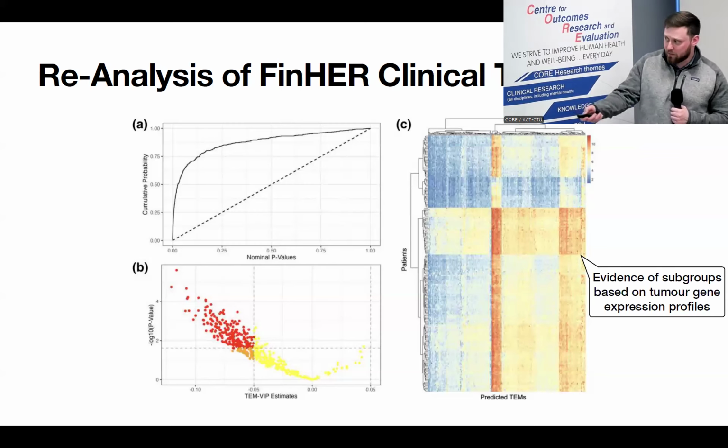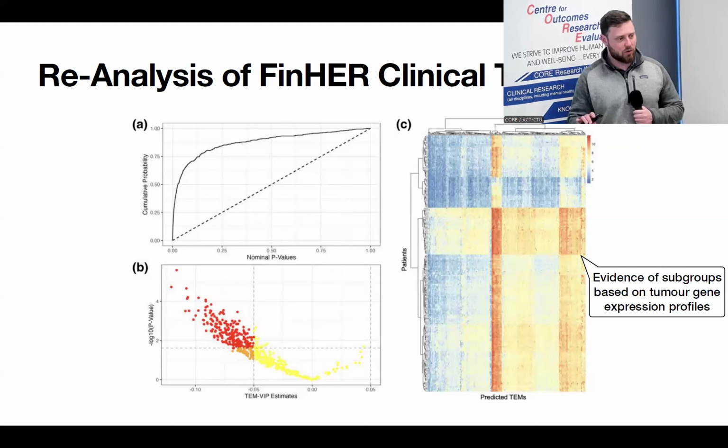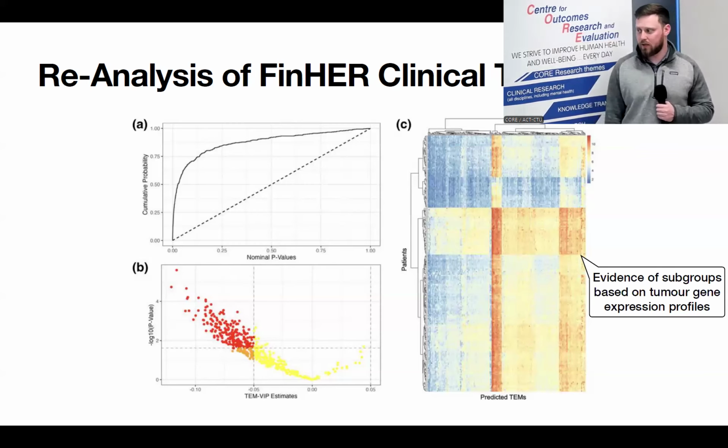So for example, this over here is a subgroup. This over here is another subgroup, as is this chunk over here. And so while we stopped short of actually investigating whether or not these subgroups had differential or heterogeneous treatment effects, there's a good chance that they do, simply because we identified them using treatment effect. So that's the next stage, or a future paper, to investigate. Any questions?